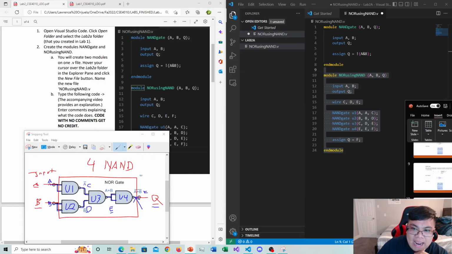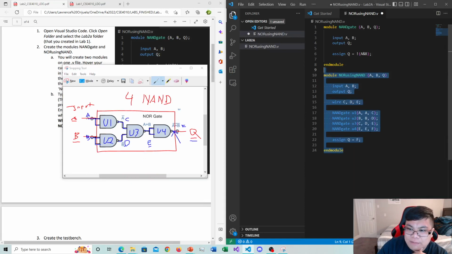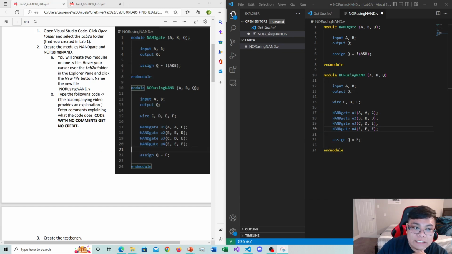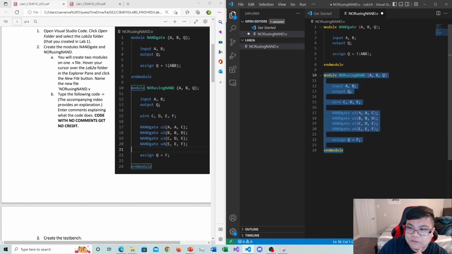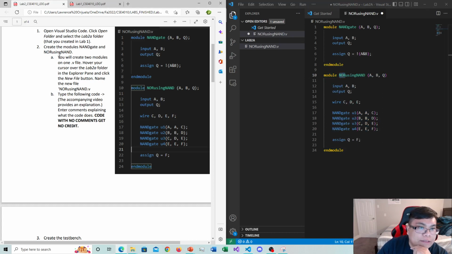The way that I wired it is that I called 4 instances of the NAND gate and wired it correctly in the same way that I saw it in the diagram, okay? So what I should find here is that hopefully if I call a module of NOR using NAND, it's going to behave the same way that a NOR gate would work. Okay, so let's keep going down here.